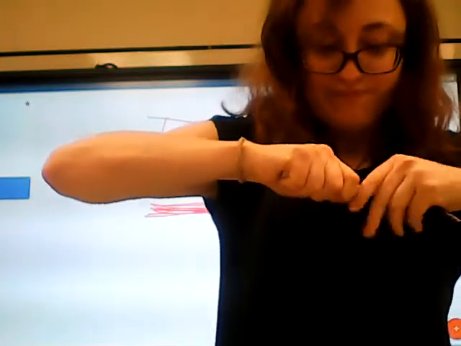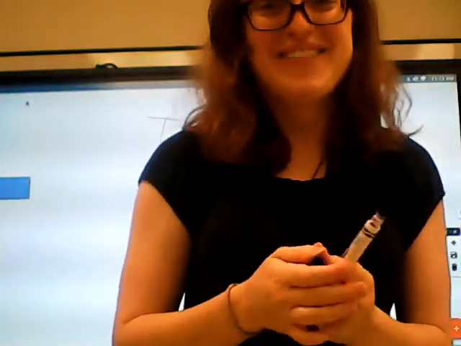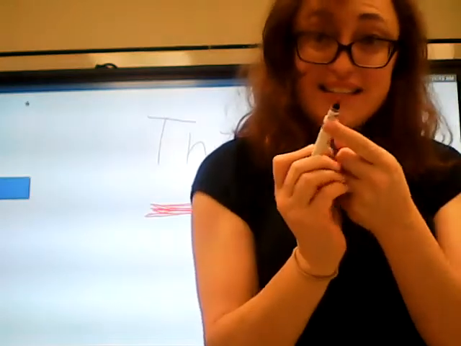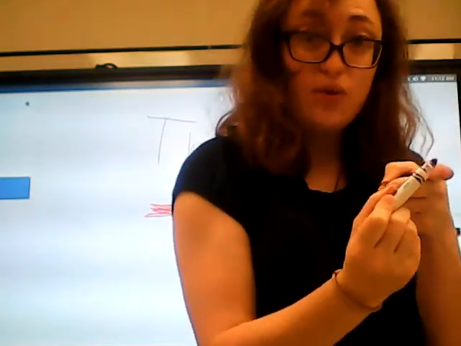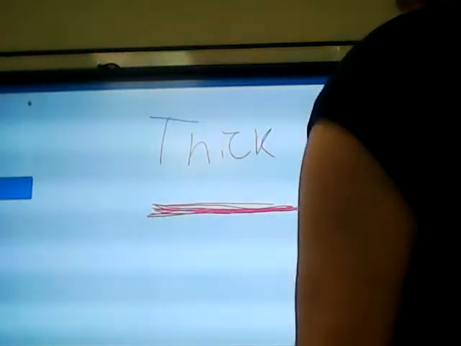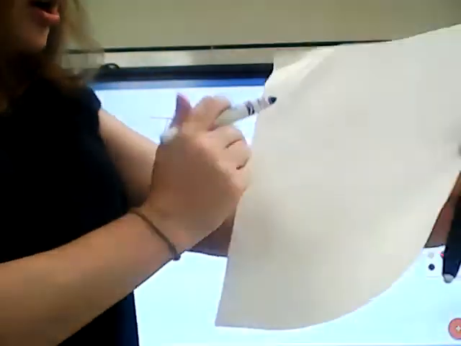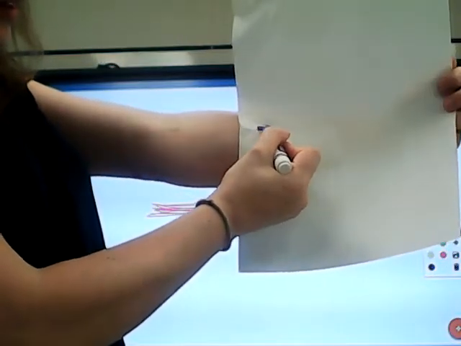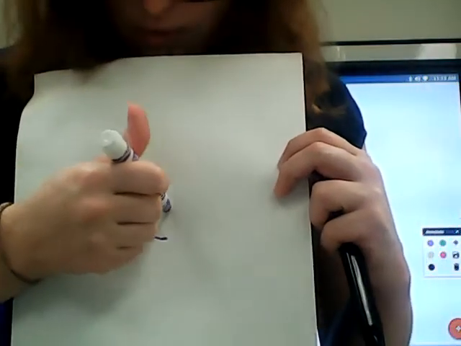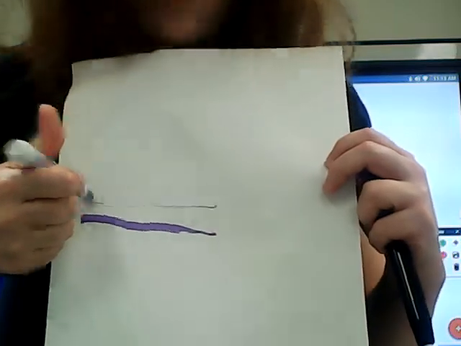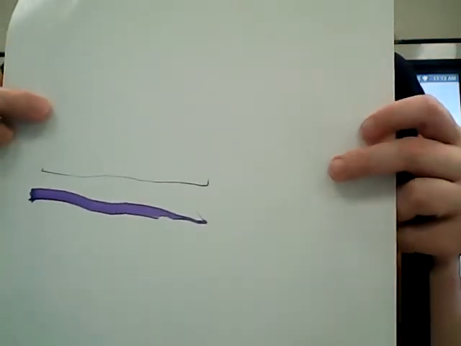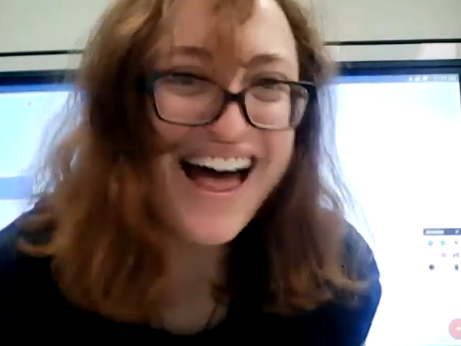Now, another way to do that with a marker or something would be to take your marker, if I can get it open. There we go. And use the side of your marker to make your line. Let me get a piece of paper and I'll show you. This will work. So if I take my marker and I put it on the side, it makes a thick line, as opposed to if I use my marker on the very top to do a thin line. Which, by the way, that's our next line, okay?